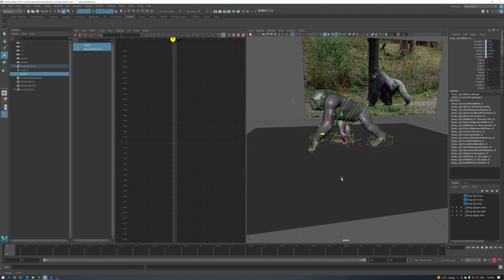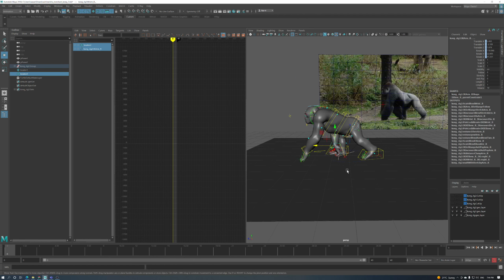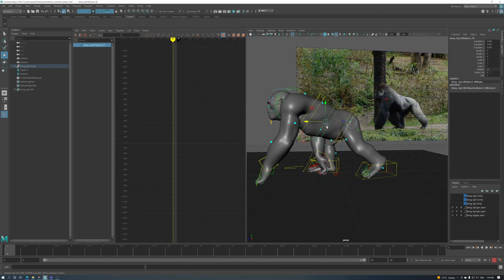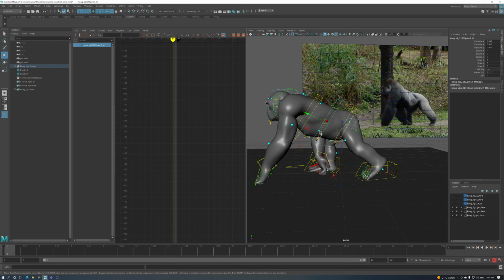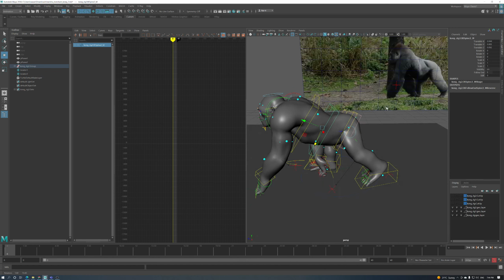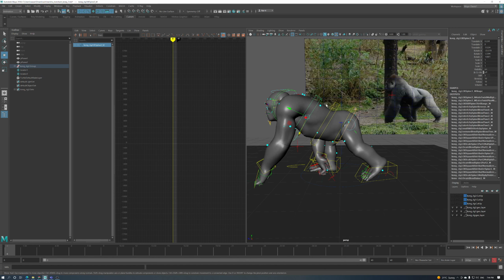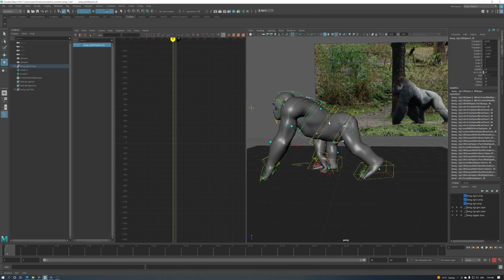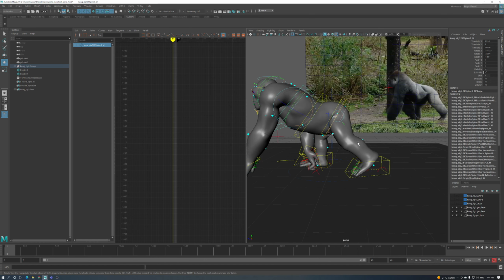So yep, now we have a starting pose for this gorilla. And if I want to go further and make this pose better, I can move this spine a little bit down here so that we have a nice arc in the spine. And I can select this chest controller and rotate a little bit further up like this, which will also give us a better pose on this arm. So yeah, this is a nice shape.